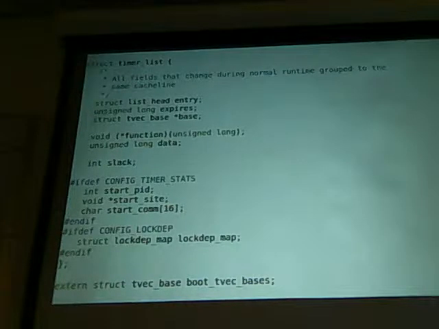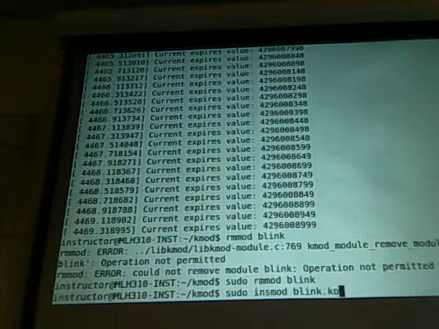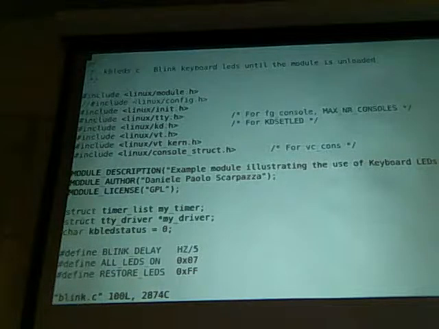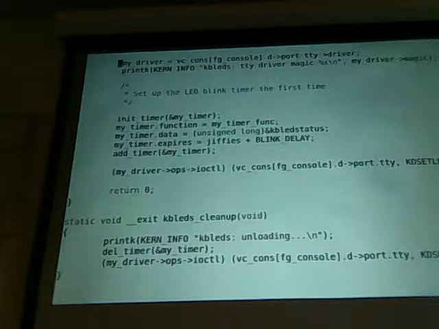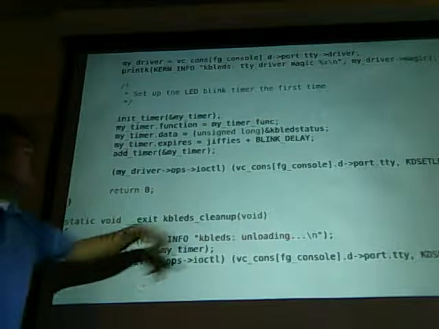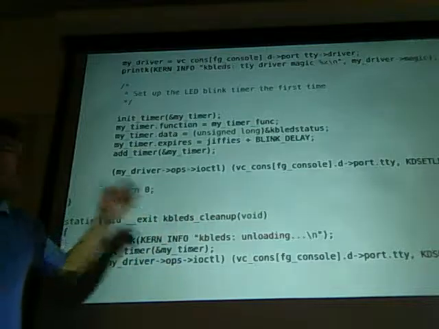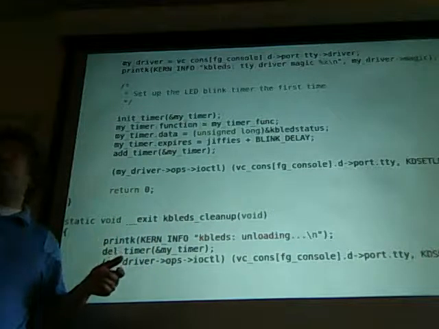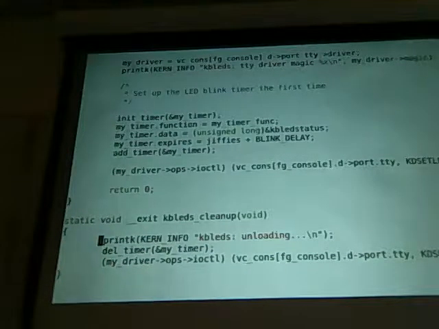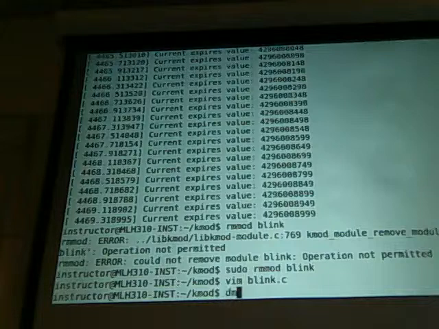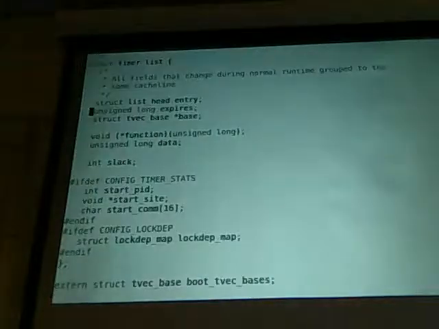Okay, so you got this timer. Okay, let's go back to blink. Make that. And we're starting to run our time down here too. Okay. So that's the timer function. There you can see how that part works. The final function in this thing is this exit one, and all it does is delete the timer, stop the timer, and it calls this restore LEDs, which, judging from the name, I think the author expected it would restore them to their original state, but my observed effect now is it turns them off. So that's the end of it. And we should see that KB LEDs unloading if we go over here and do dmesg. There we go, unloading. Yeah, good.